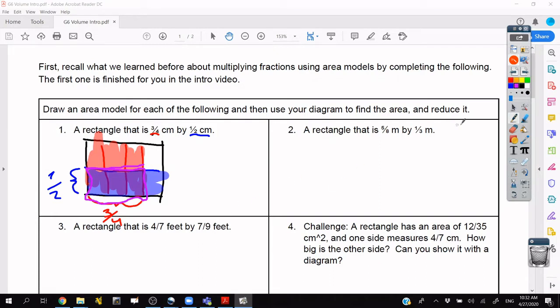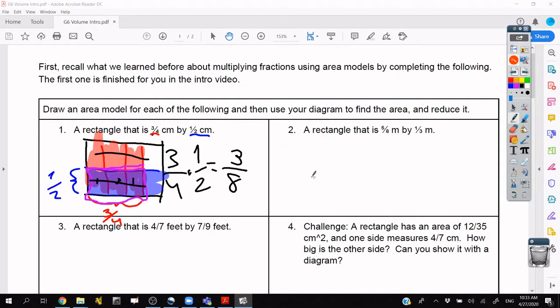What that meant when we originally were computing these, we looked at that and said, great, that means what we have in the end is 3 boxes out of the total 8 boxes. So there are 3 boxes here, and there are a total of 8 boxes. And that means when we multiply 3/4 times 1/2, that's what we get, which kind of makes sense. If we take 3/4 and we cut all the pieces in half, then what we have is 3/8.